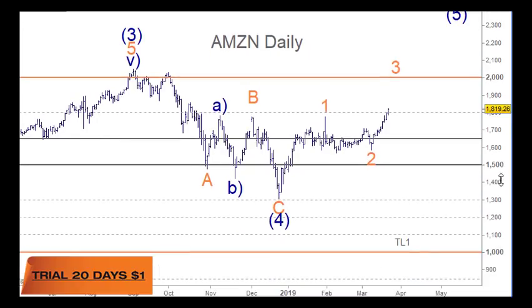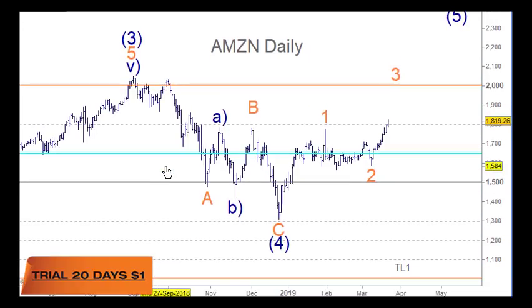So with Amazon here, we've always had this pattern of wave 3 here with an A and a B and a C for wave 4 here, and then I could count 5 waves up here, and then we worked our way through here as wave 1 and 2. We did go long in here because I thought we may catch the third wave, but we came up and we came back, so we got out. We made a penny or two, and then off she goes now.